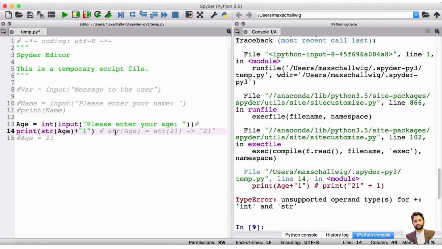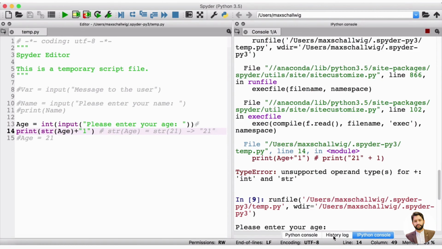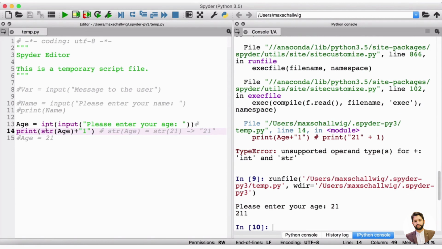So this is what the str does, and so it's kind of the opposite of what we're doing up here. Here we have a string, and we're converting it to an integer if possible, and here we have an integer, and we're going to convert it to a string. And so this back transformation is much easier, because here we don't have to check if it's a character or something, because everything we have here is definitely going to be a character. So yeah, let's run this and see what happens. So please enter your age, and we'll just enter 21. And now we use it as a word down here, and we print out 211.